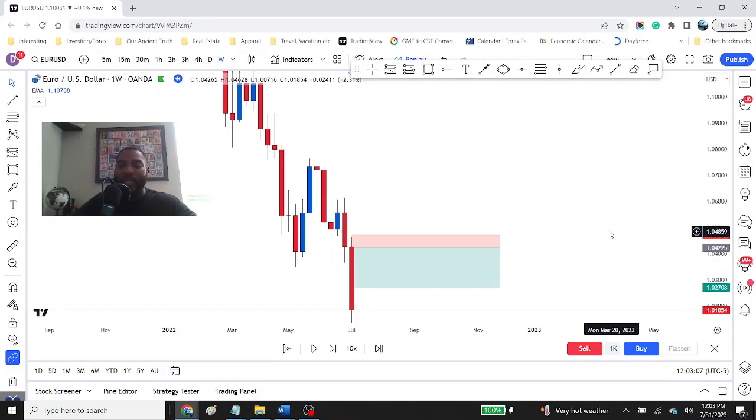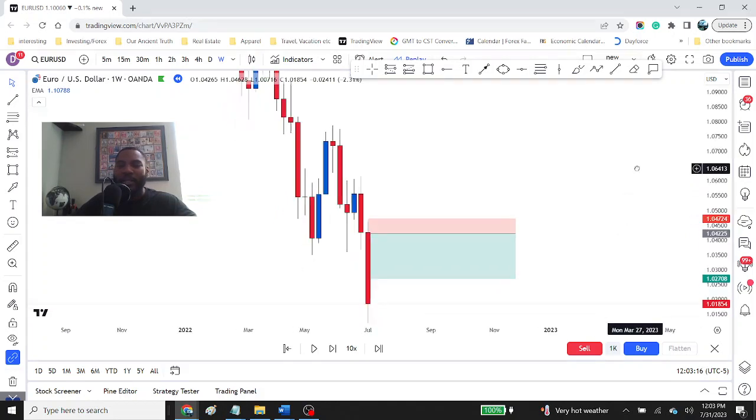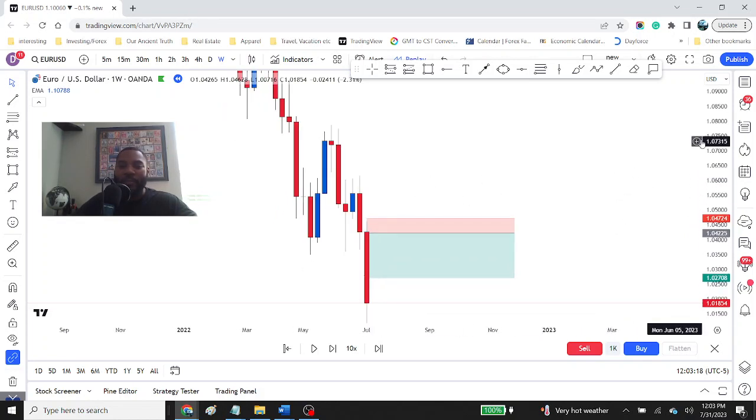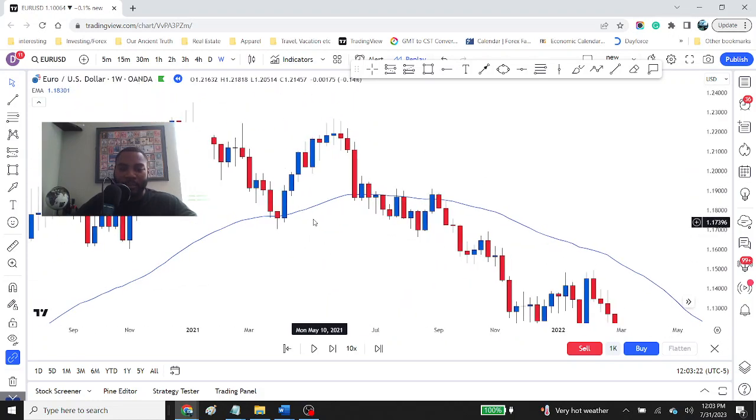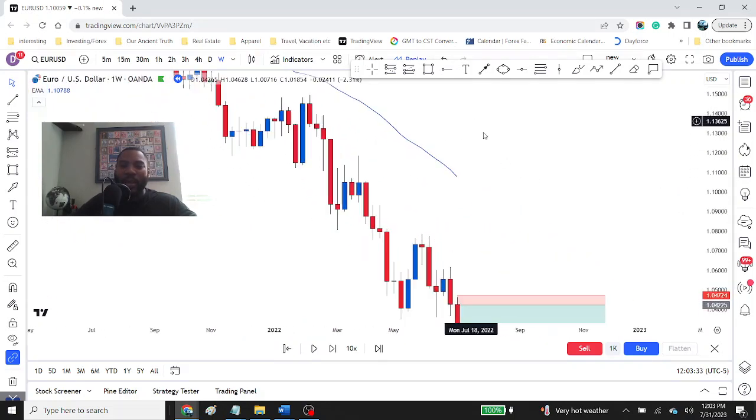And that's really the easiest way to enter a trade: catch the wick and make sure the previous candle is the same color as what you're trying to trade now. So watch this. I'll show you something else real quick. We'll do bullish. You see this blue candle, right? It's a blue candle from the week before. All it's going to do is wick down a little bit, and then it's going to continue that pressure from last week. And that's a very, very easy way to enter a trade.